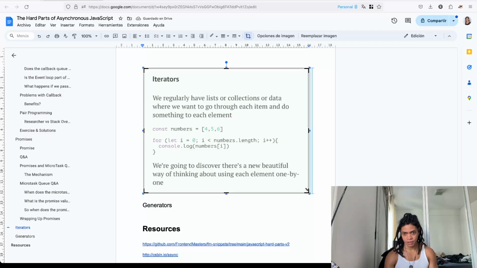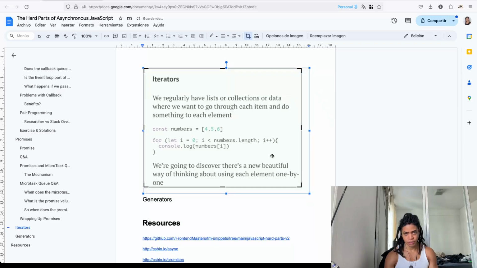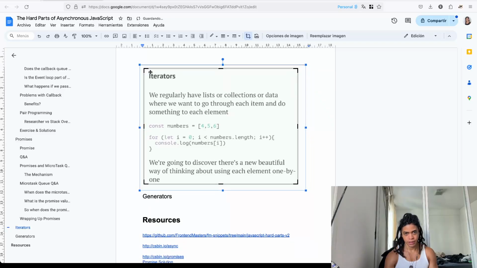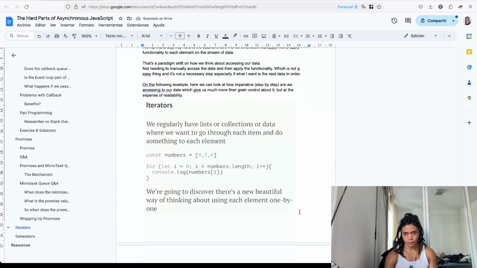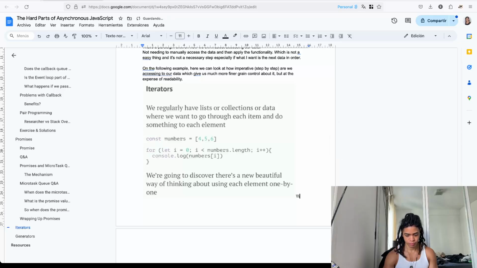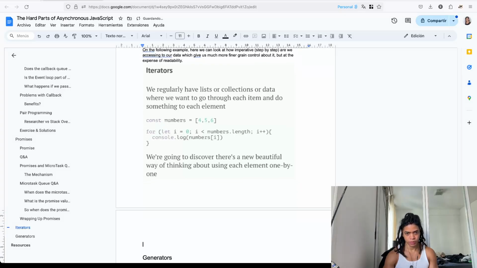And that's the issue that a lot of developers have. That's an issue in itself. But at the expense of clean, readable code, and also, I think, at the expense of a cleaner way of thinking of our data as these flows of data, rather than static collections that we go and grab element by element.